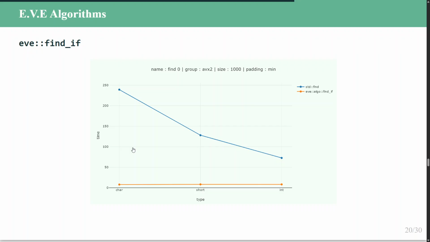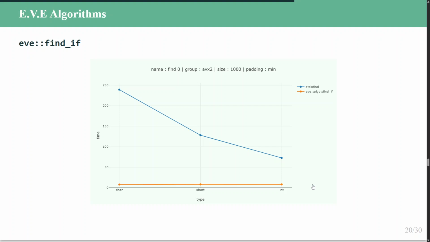And what happens is that if you run eve::algo::find_if, okay, that will vectorize, a different way to do that. Well, we don't care because we are always consuming 128 bits, whatever's inside, okay? So we have this very flat, just below 10 microseconds of runtime, whatever the type is, which is on AVX2 a speedup of about 23 or something for chars and around 6 or 7 for integers, which is quite good. But okay, that's fine.